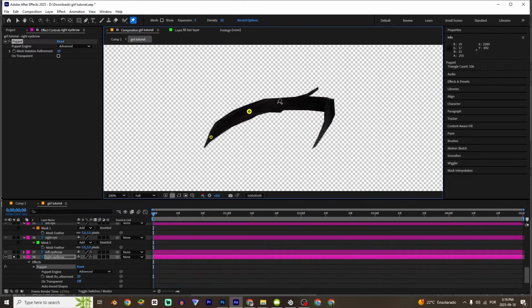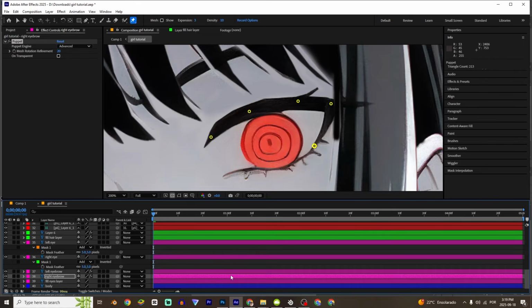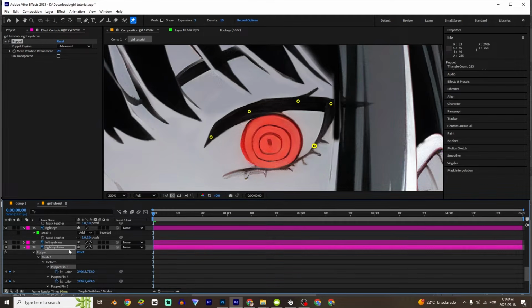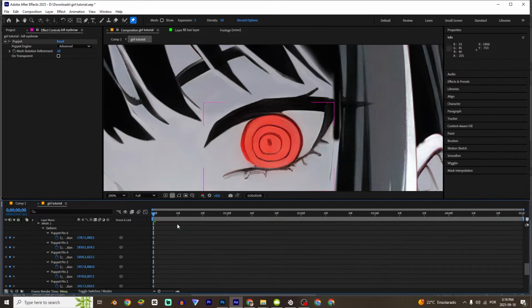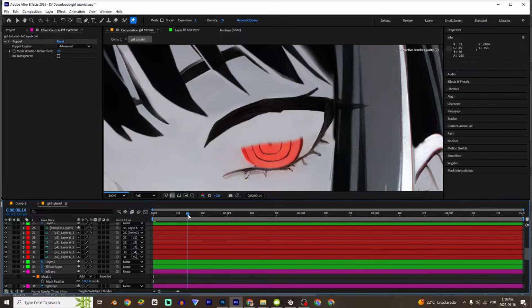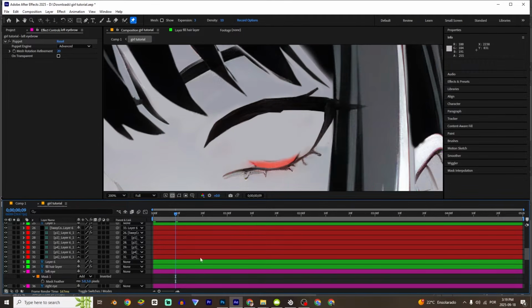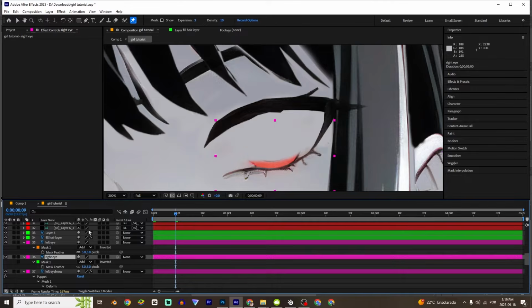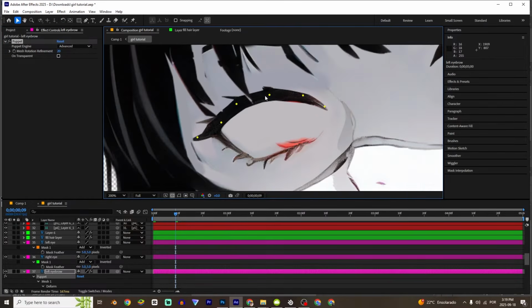Click on this one, this one, this one, here, and right here. Okay, that's good. So press U, and on the left, press U as well. Go 10 frames forward, and I'm gonna first select the last eyebrow, click on the puppet, and we're gonna put it like right here, you know.